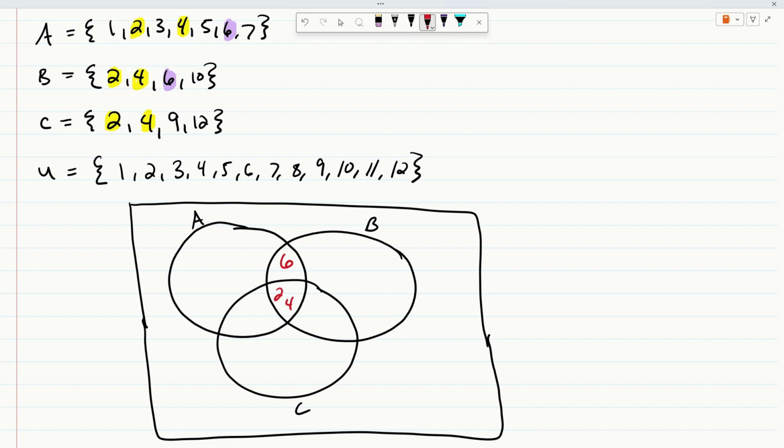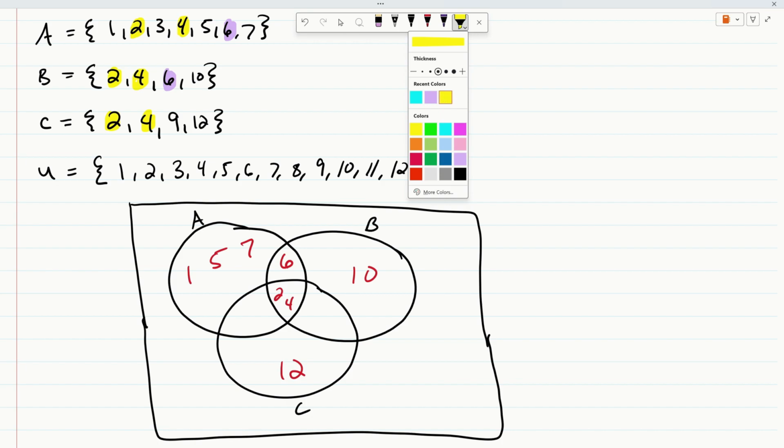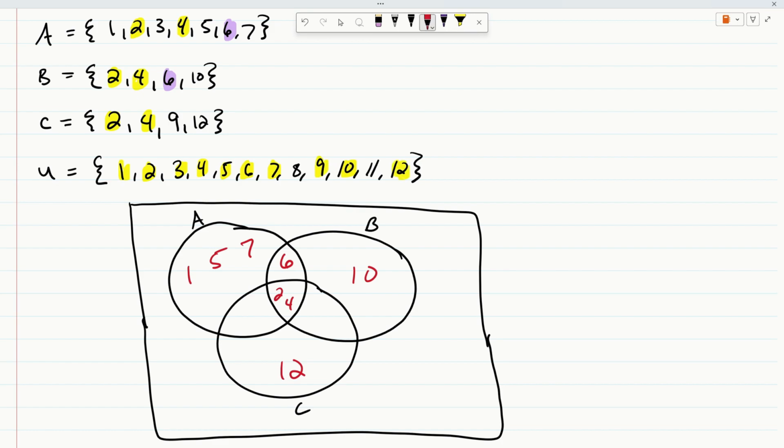So whatever's left over now goes into each one of their sets. 1, 5, 7, 10, 12, and then down below, I'm just going to match everything up. So we get a 2, 4, 1, 3, 5, 6, and 7, 10, 9, and 12. So the only numbers that do not live in a set are 8 and 11.